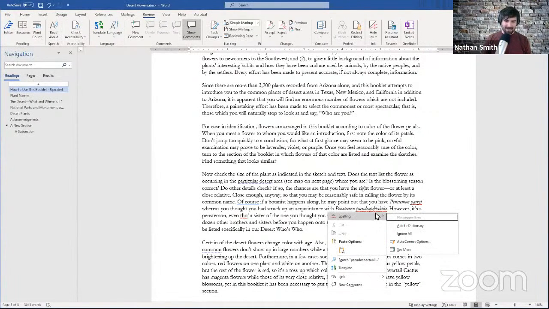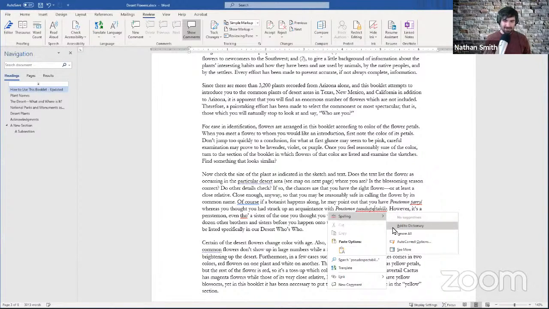If I right click on that, then I've got a few options here. I can do Add to Dictionary, which when I do that, if I were to spell this word again in another document, or in this document, of course, it won't be counted as a misspelled word. That's handy, particularly if you have a name that's spelled a little unusually, or your company's name is like a common word, but slightly misspelled on purpose, things like that.